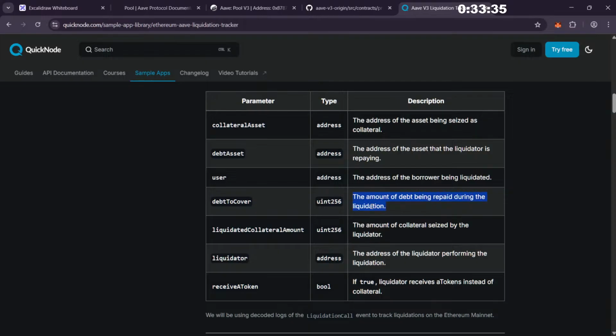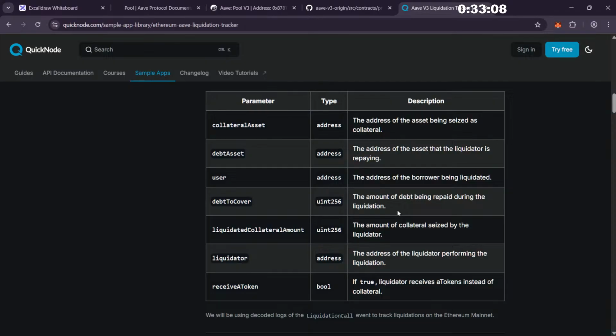So what I think is, I don't remember the details, but what they are doing is they are bringing the debt to a particular LTV or collateralization factor.